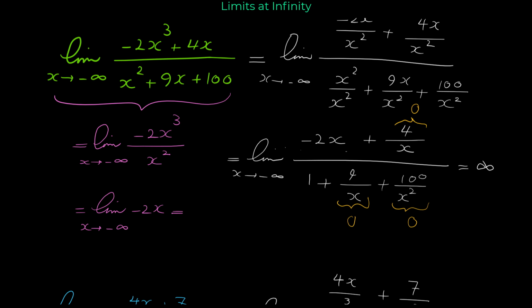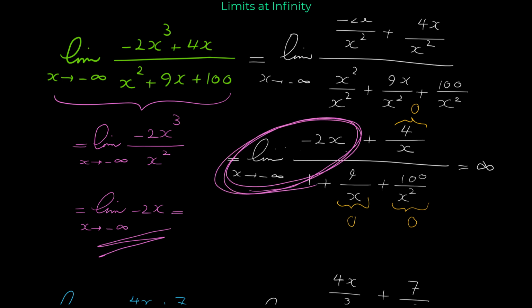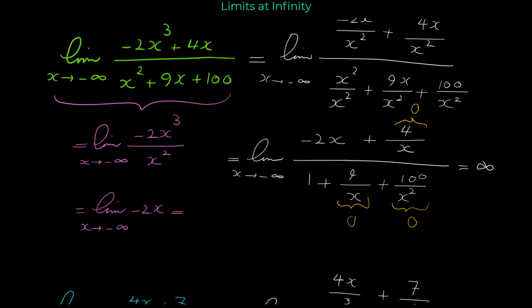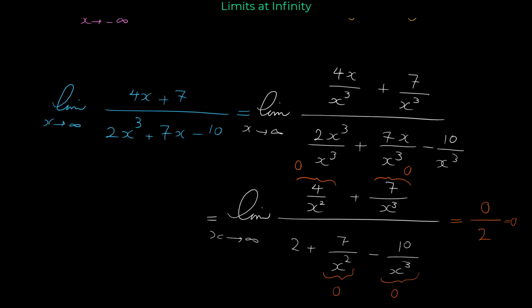And now, what is this limit? Look at this. It's similar to what we had here. Same thing. X approaches negative infinity. And we have a negative 2. Because x approaches negative infinity, if you multiply negative infinity by negative 2, so the limit of negative 2x when x approaches negative infinity is positive infinity or infinity. So the limit is infinity. Again, look at the answers. Obviously, they are the same. And let's try the last example that we had here.